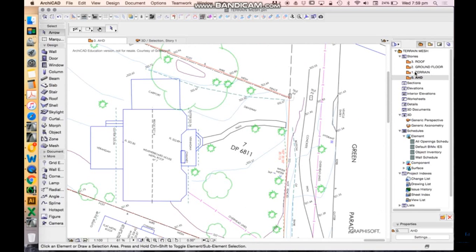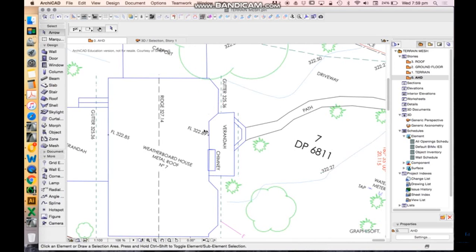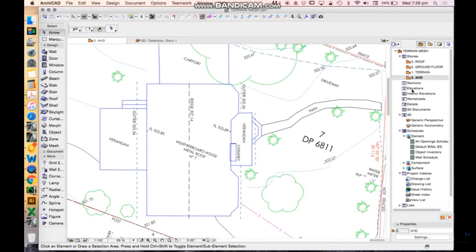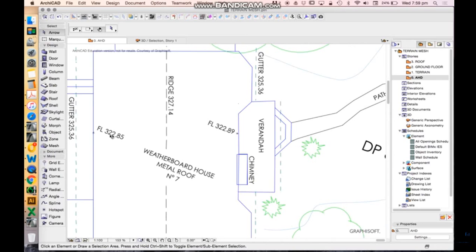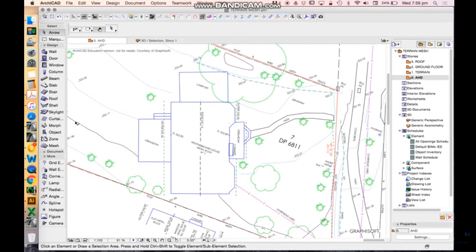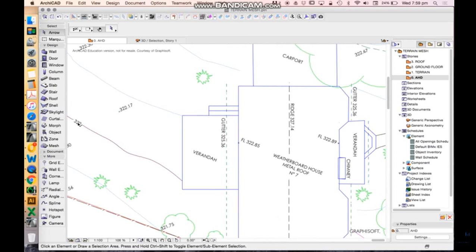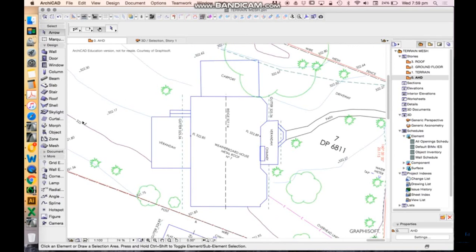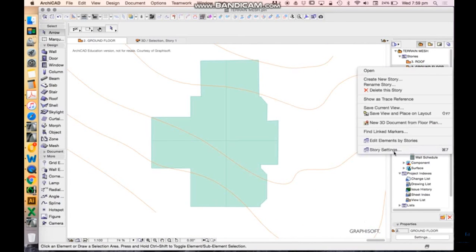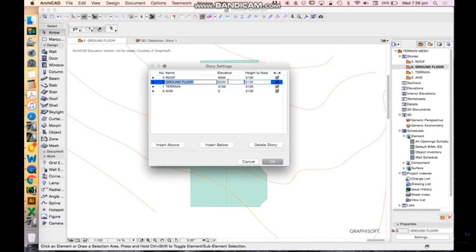houses. Now, we want to work that out, but in reality, we need to understand that we need to add this much height to our next story. So if we want our floor level to be at a height of, let's say, the height level of this point here, 322 meters, we'll use this one. So we're cutting into the site just because it's going to be better for what I'm trying to show you. Then we need to go into our story settings and make sure the elevation of our ground floor is 322 meters, which is not at the moment, is it?